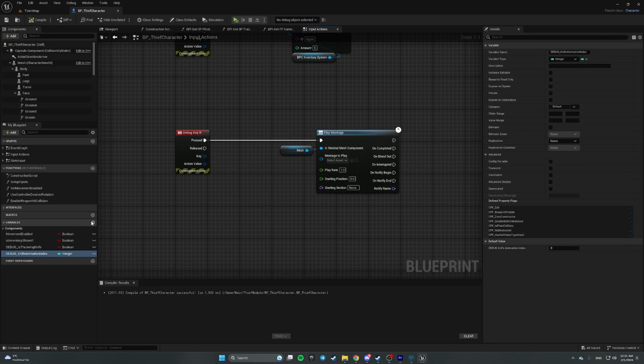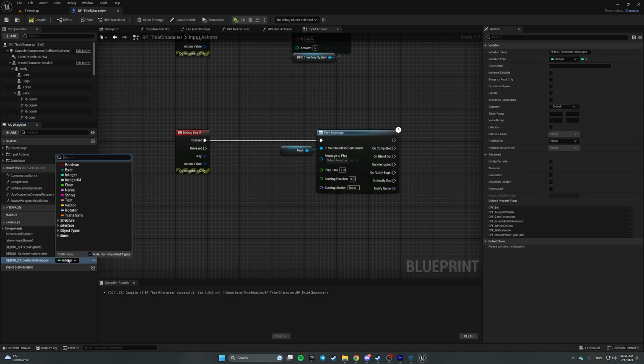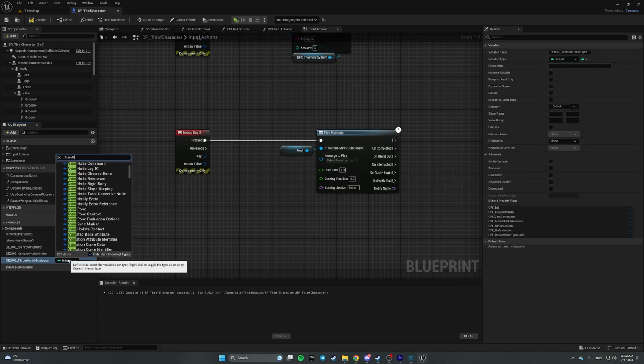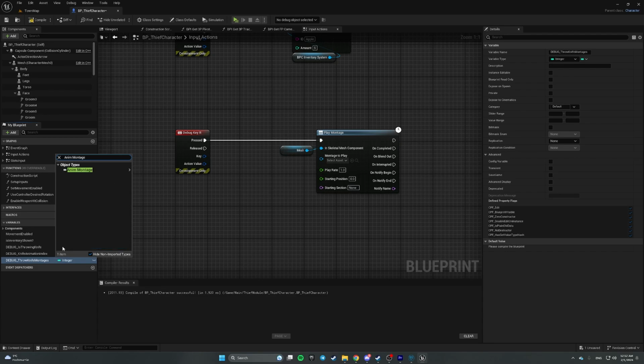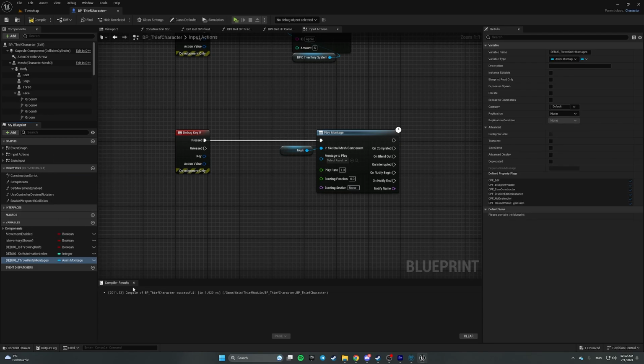So let's add one more variable and call it throw knife montages of type anim montage object reference and make it an array.